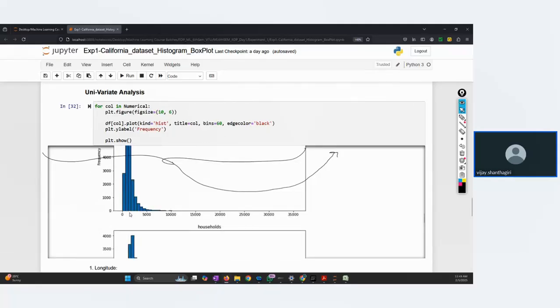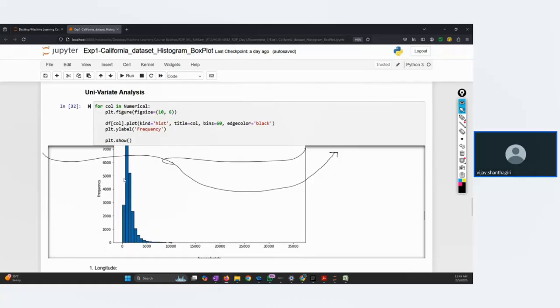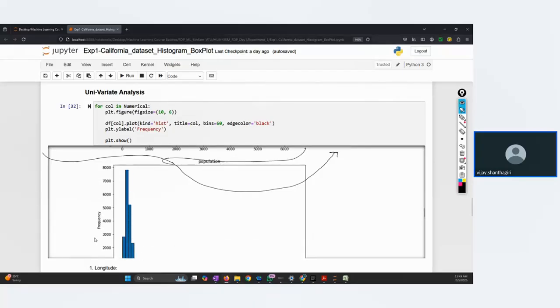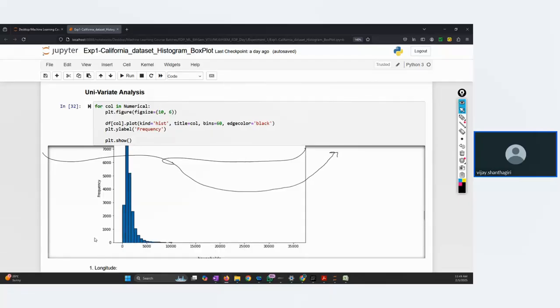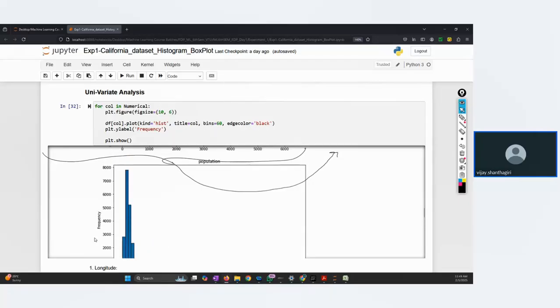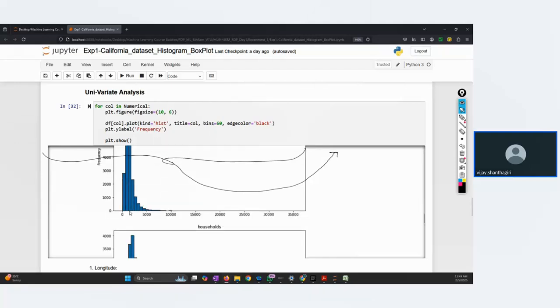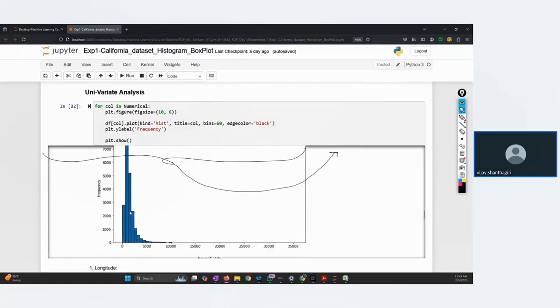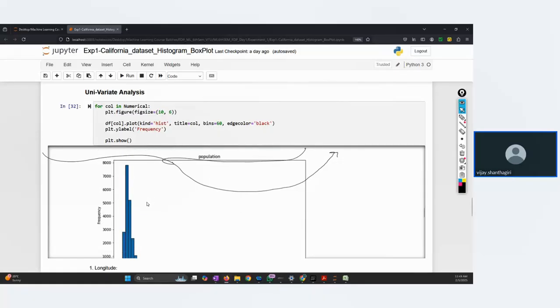Each colony has 2,000 people, the housing, the household, that societies are there. That's what the inference is. When you see this, you now say that, okay, in California, usually you will, that's the inference, right? In this housing data, you say in California, I think mostly housing colonies have about 2,000 people. That's what you feel like saying, right? That's what the graph is saying.